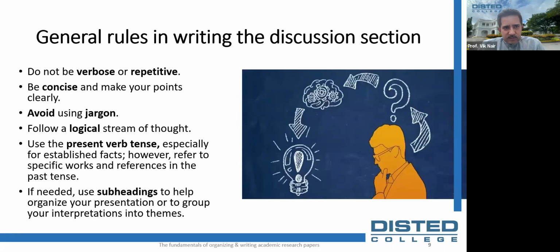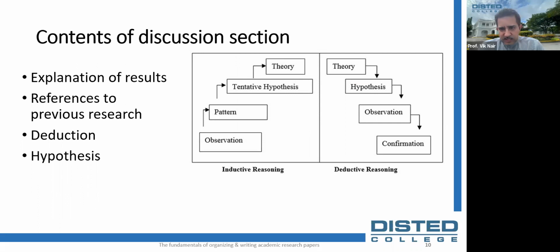Under the contents of the discussion section, also remember that your main aim is to explain the result. Comment on whether or not the results were expected, and present the explanation for the results. Go into greater depth when explaining the findings that were unexpected or especially profound. If appropriate, you also need to note any unusual or unanticipated patterns or trends that have emerged from your results, and explain the meaning. Why do you think your findings were such?